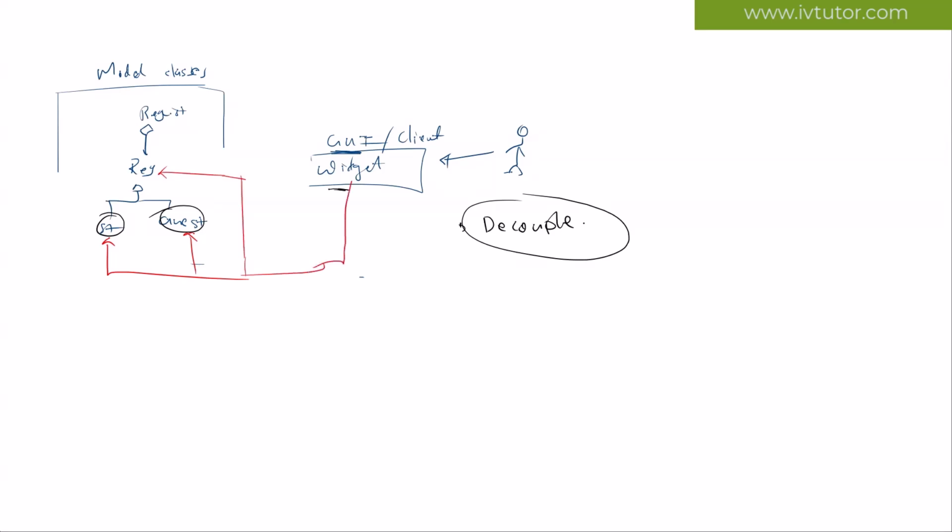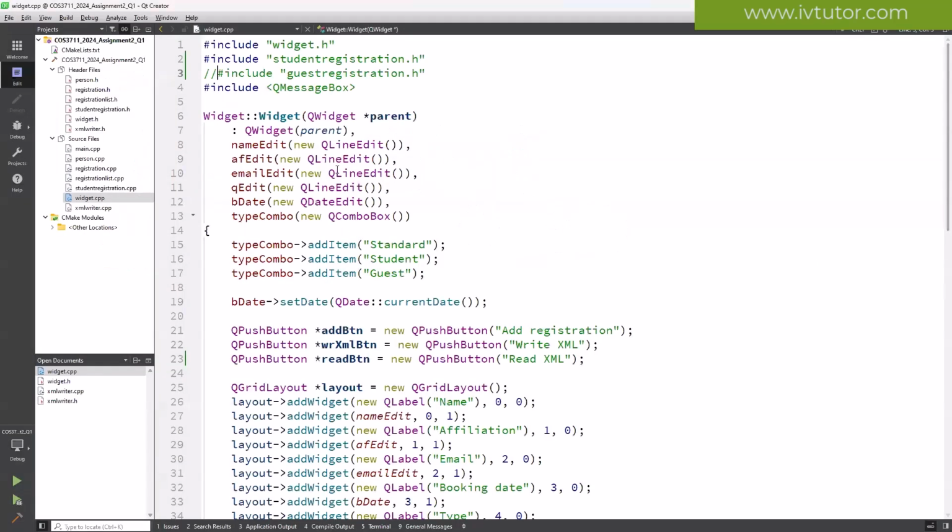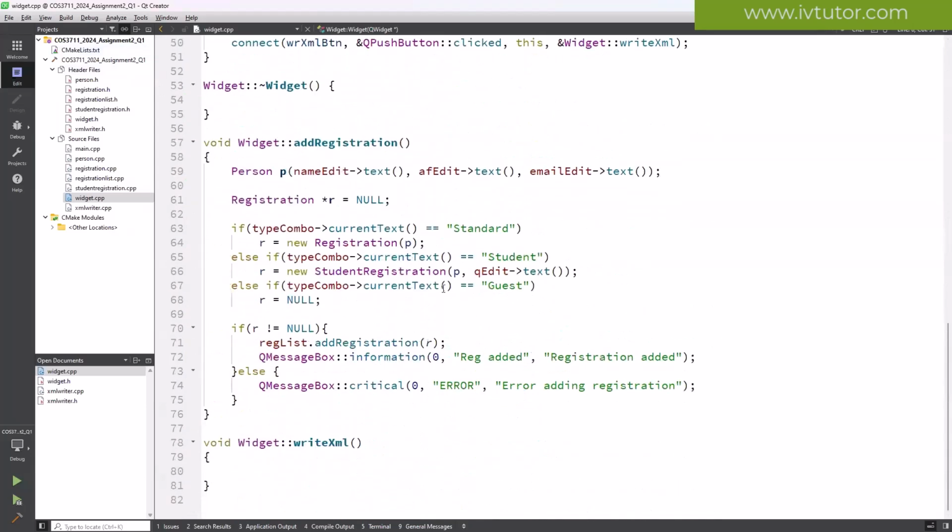That's your tight coupling. Because if you go and look into your code, yes, my client does know about student registration, does know about registration, and you can see here my client creating instances of registration or student registration or guest registration. If we go and make another one, your client knows about all these types of registrations that exist, and you don't want that.